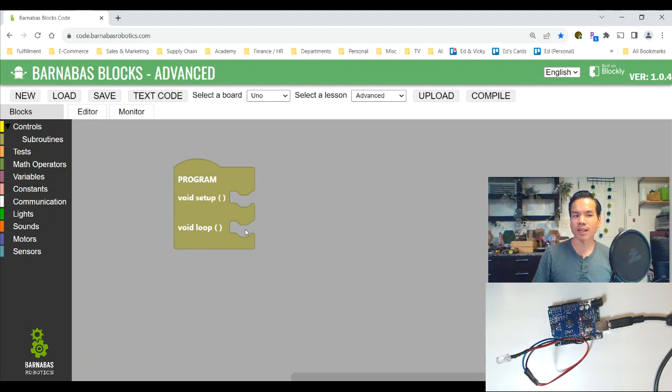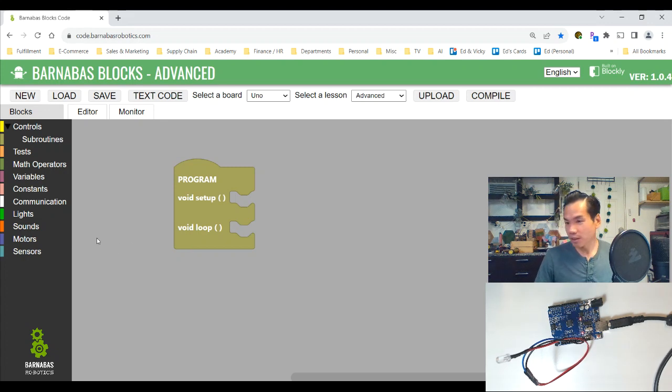We're not going to use the setup for now, and we may not get to it, but I still wanted to let you know what setup is, because after I show you what to do, maybe you want to make it do something only one time in the beginning, and if you want to do that, that's where you would put those commands. Okay, but first for today, we're just going to use the loop.